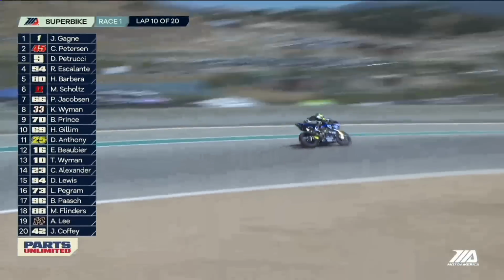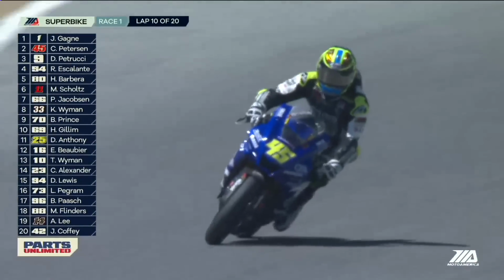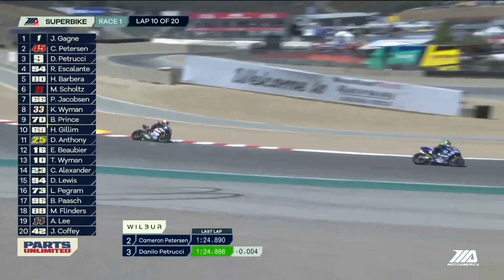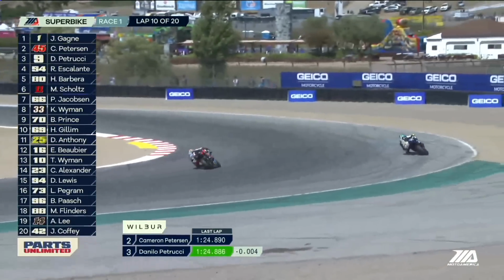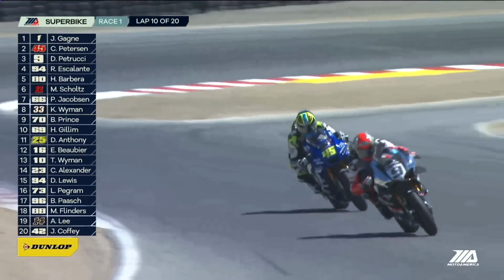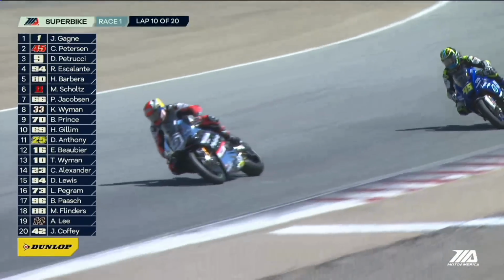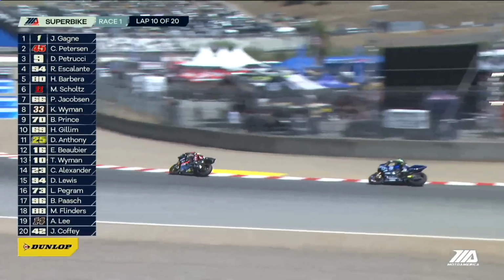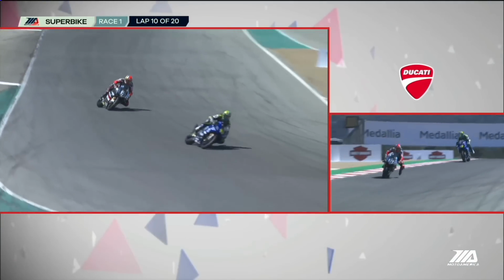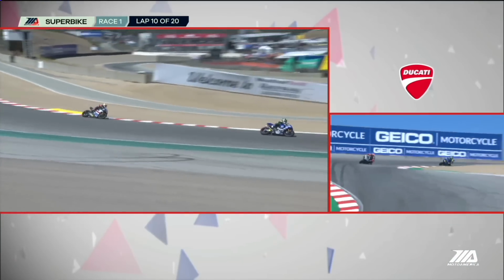Hang on, send it, try to make it through the turns, do what he needed to do, and it wasn't working out. This is a much more patient Cam Peterson. That said, we've seen him as he gets wide into turn 2, extremely wide. A little bit of announcer's curse there. Yeah, is that what you did to him? Well, he was deep into turn 2. He was way on the outside of the track. Just an unusual line for him. See here, he's heavy on the brakes, trailing off in, and gets that last downshift done, but he just doesn't quite have the speed slowed down.